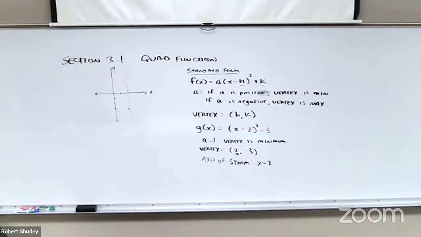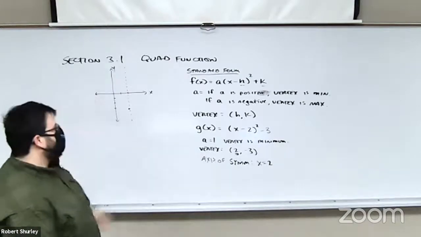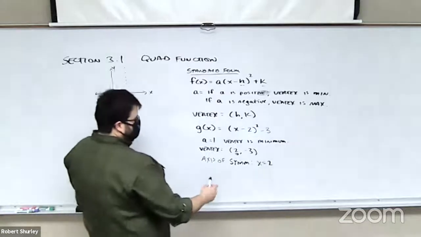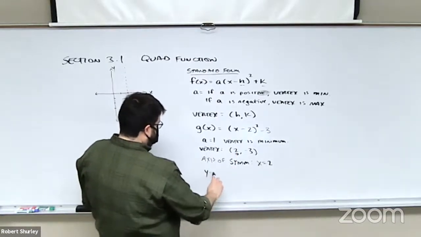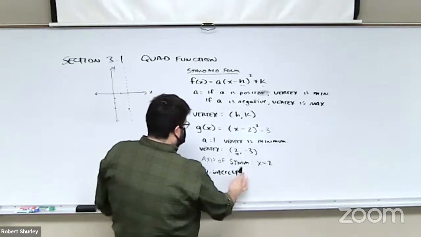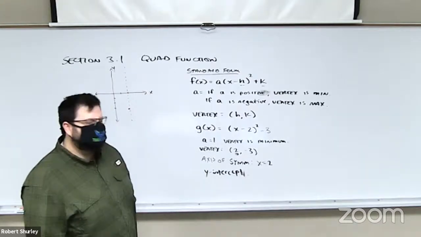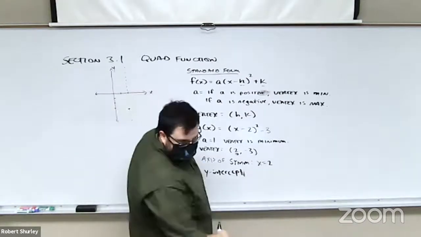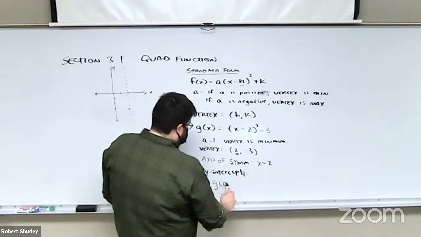Okay, just for some graphing purposes, I'm going to find the y-intercept just to see if I can get this to look nice. We'll find x-intercepts here in a minute. But if I wanted to find the y-intercept, remember you just set x equal to 0. So if I go to this function, it's hard to write down here, I'm going to set x equal to 0.